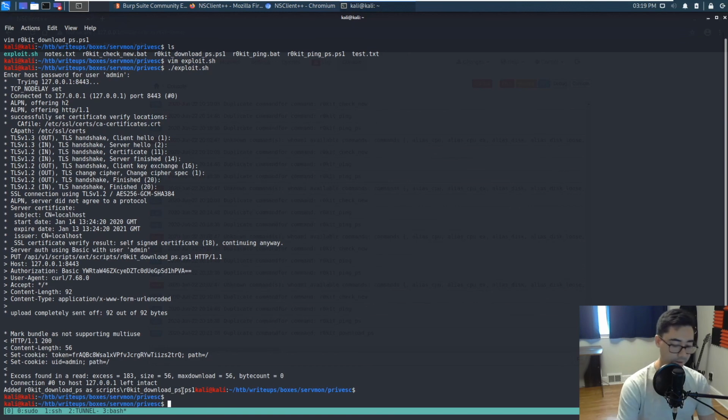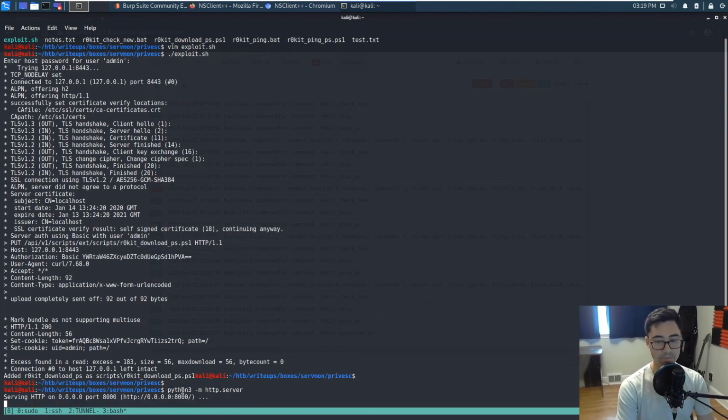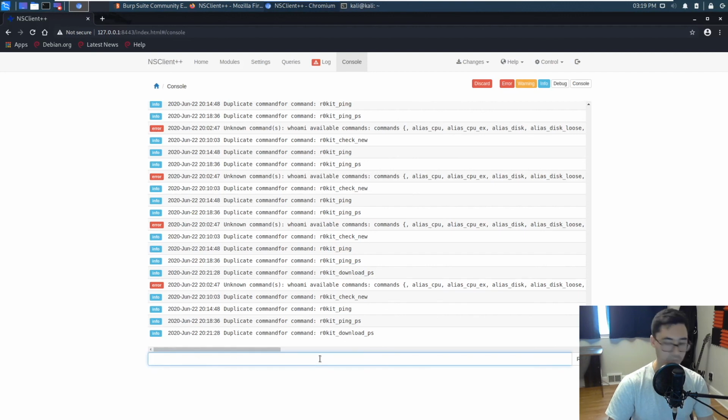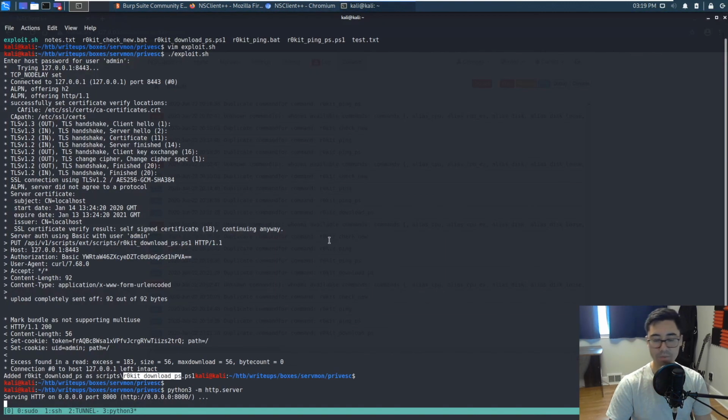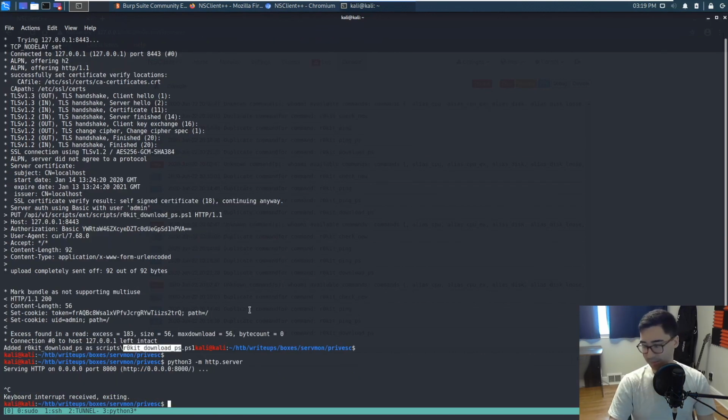Let's spin up an HTTP server. So python3 -m http.server. And we should try running the rocket download ps script. Do this, run. And we didn't get anything.